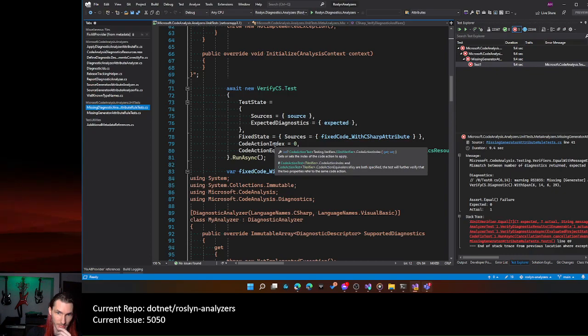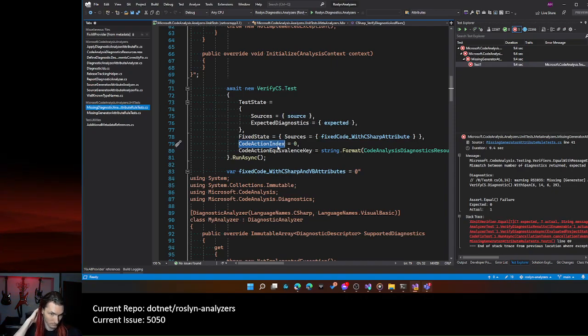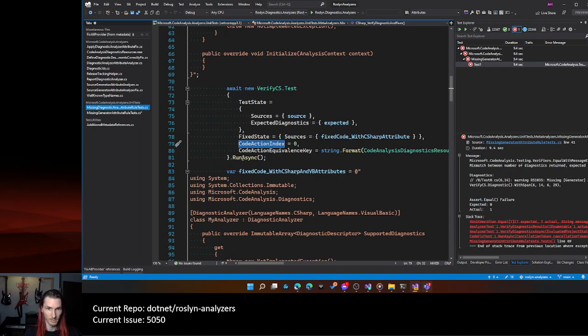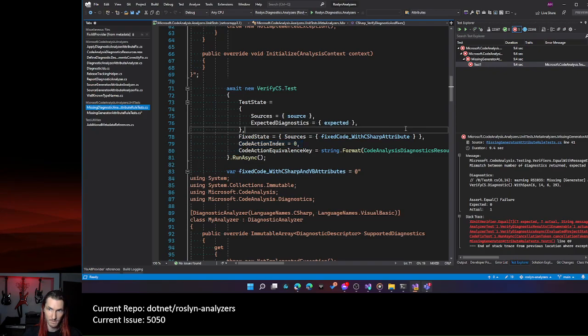Code action index. Let's try it. Let's try setting the code action index. I'm not gonna lie, I don't really understand equivalence keys here. But let's try that.